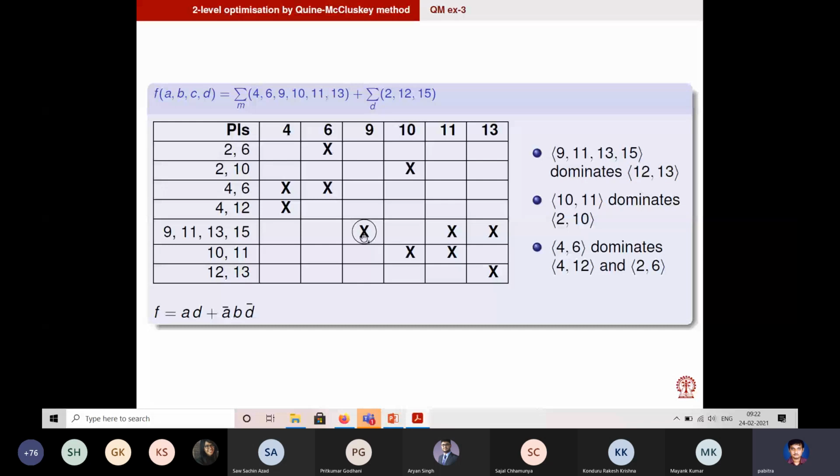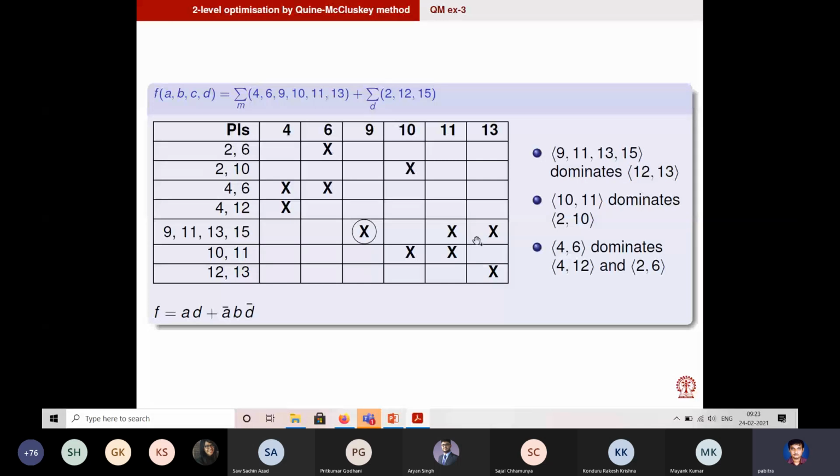Let us look at 12, 13. 12, 13 covers only this X, the last column. So the columns covered by 12, 13 are a subset of the columns covered by 9, 11, 13, 15. This has only 1 X, this has 3 X's, and this 1 X is a subset of these 3 X's.